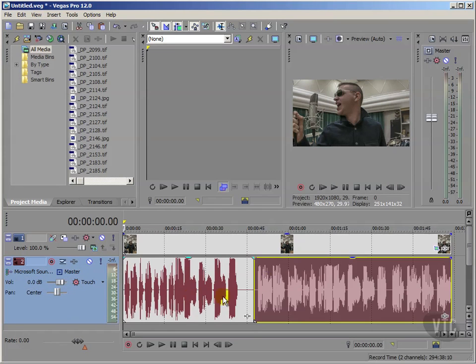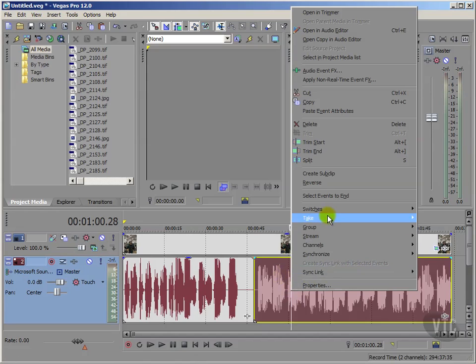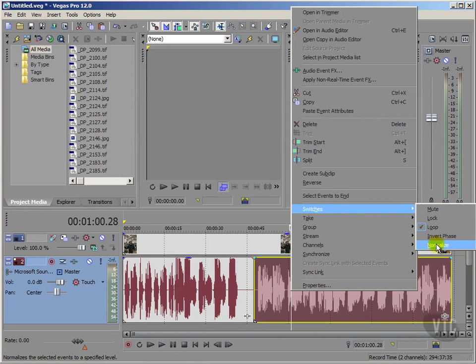Right, let's normalize our second part so that it doesn't affect the first part. What we need to do is select event number 2, right click on it and then run up to switches and then across and down to the bottom option, normalize. Now just before I click on it, even though you can't quite see it so easily at this screen resolution and this pop-up obscuring it slightly, notice our waveform. In a second when I do click on normalize, our waveform will jump up. It will increase. So I'll click now.